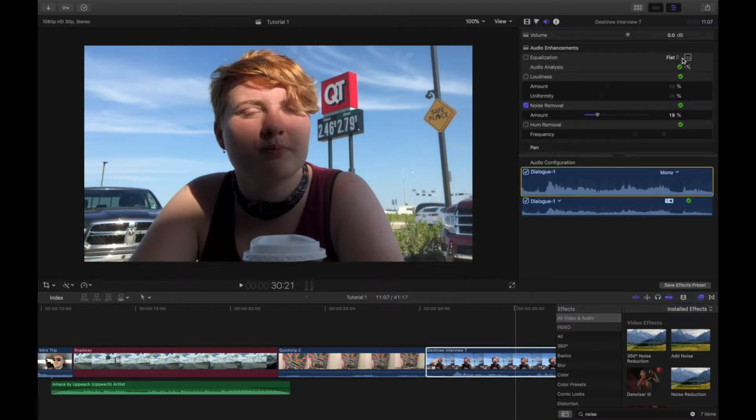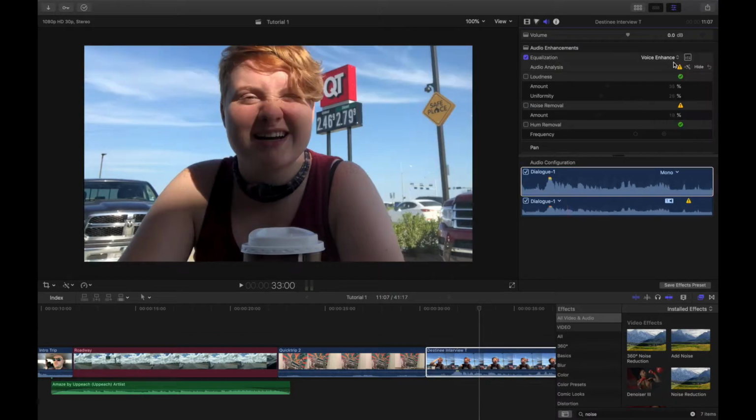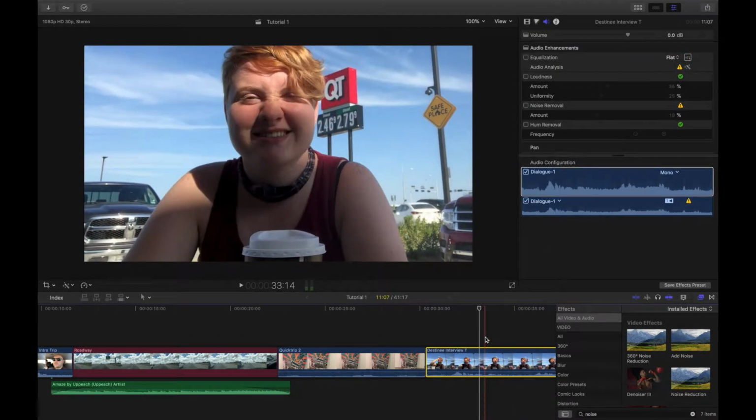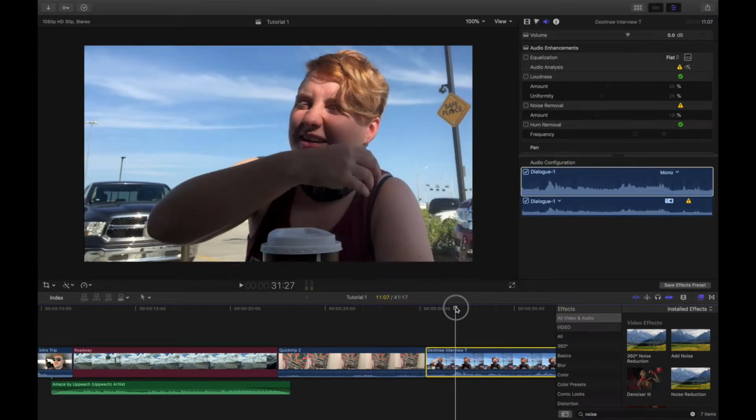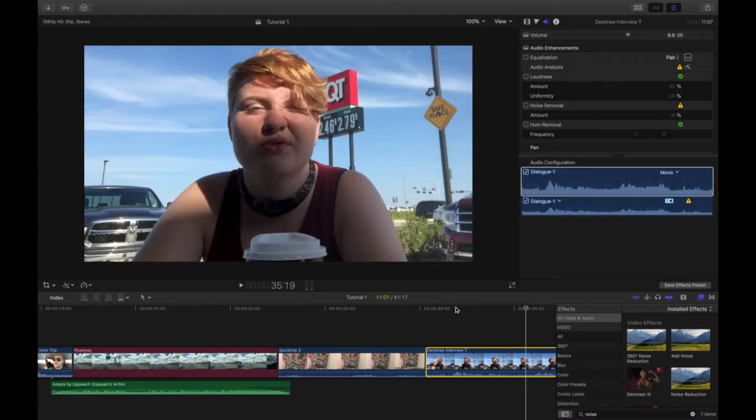It's there, and you can also adjust an EQ for voice enhanced or music enhanced, depending on what you're putting in there. I usually just leave it flat and then do my own adjustments where I need to. But again, I try to do a really good job of getting solid, good audio within my mix to begin with. This was just on my phone, so it's not the best audio, but for a vlog, it's not that big of a deal. If it was for a film, I for sure would not be using that, but for just a vlog, it's perfectly acceptable. It's all about the story and a little less about the technical aspects of it.